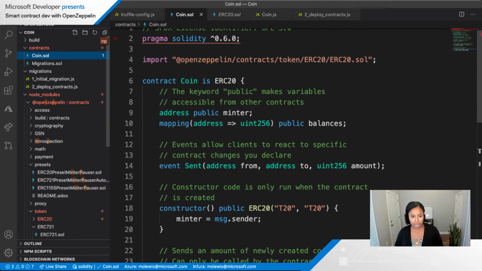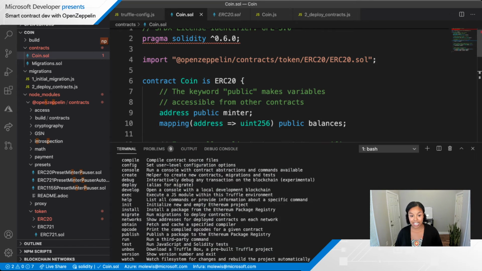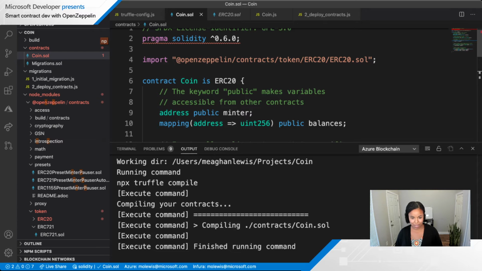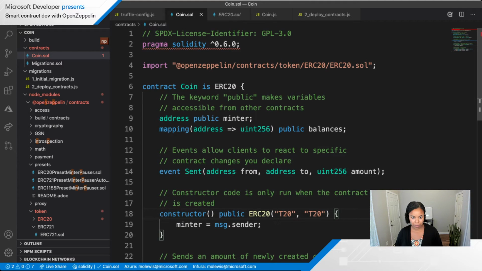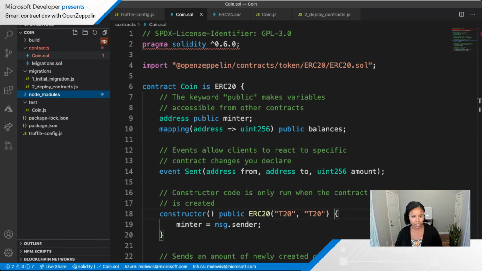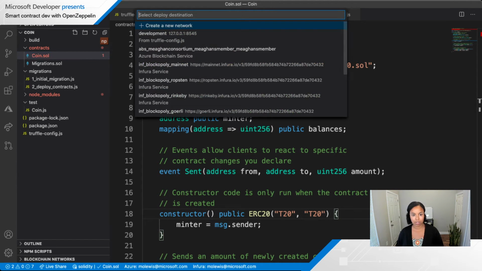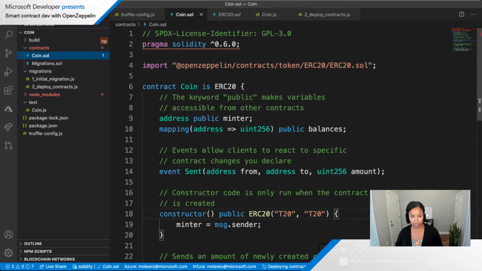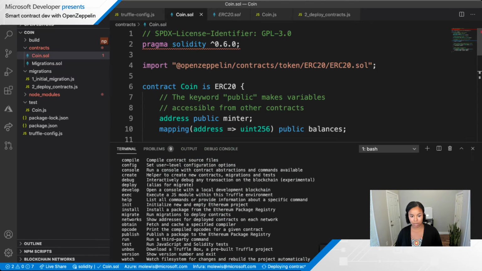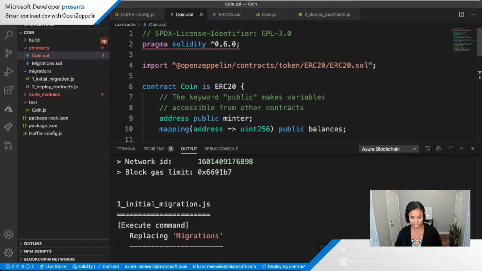So I'm going to right click on my contract and select build. And let's just see how this is building. I'm getting a progress bar down here on the bottom right hand side, and I think it completed. If I don't see anything telling me otherwise, it completed. So it looked like that command finished running. Then we're good to go there. And then let's just go ahead and try deployment again. I'm going to deploy to that development network, and we can see the output here.